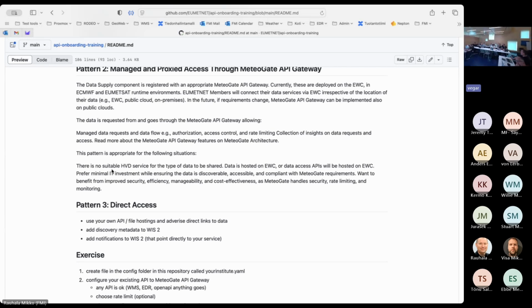Or it's actually 2 API gateways. We run one gateway in the European Weather Cloud, and one gateway in the EUMETNET part of the European Weather Cloud. So they are totally independent. Even if one goes down, the gateway is still working.